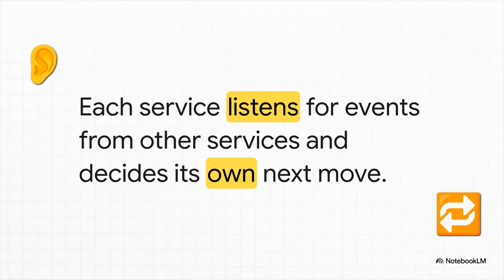Let's start with choreography. I want you to think of it like a dance floor. When the order service is done, it basically shouts out, "Hey, order created." The payment service hears that, does its job, and then shouts, "Payment processed." Each service just knows what events to listen for and how to react. They all work together beautifully without any central director telling them what to do.